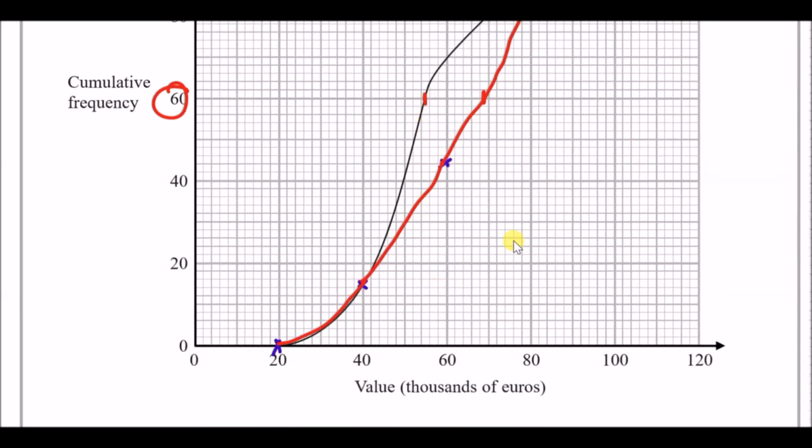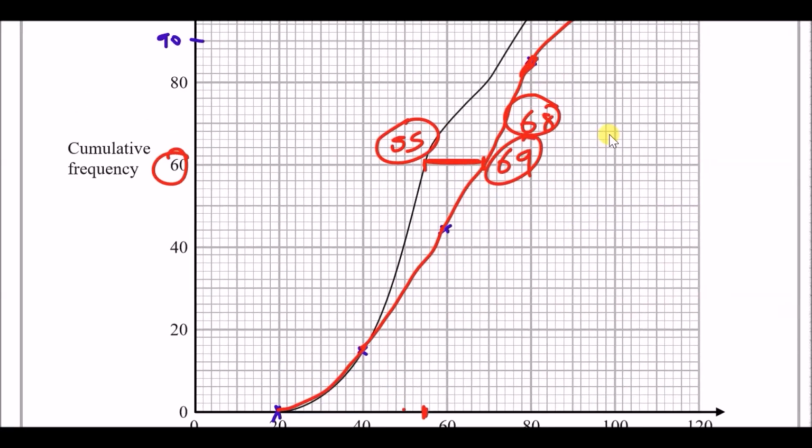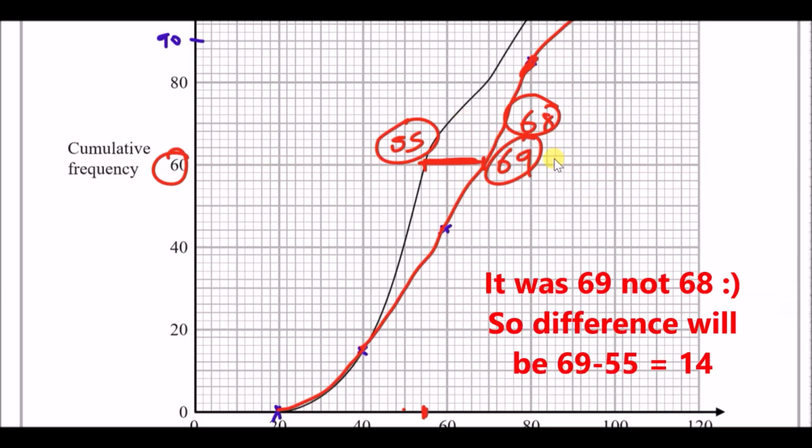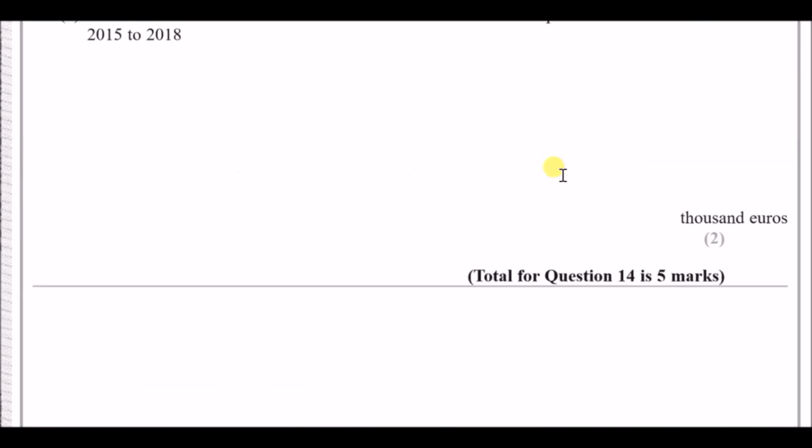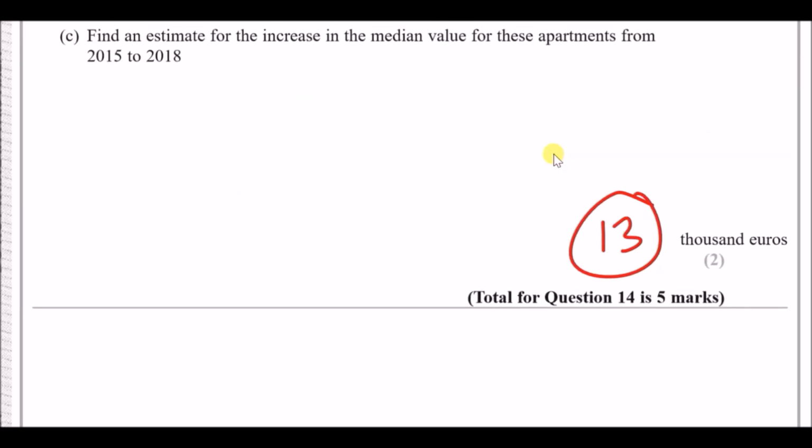This value represents this block over here between these numbers, yeah? So you've got 50 here, 52, 54, so about 55, I'd say. And over here, which I'm probably wrong, it's around this value here. It's just before 70, about 68, 69. Somewhere between these two. So the change will be the difference between these values. I'm just going to use the value 68 here. So it'll be a difference between 68 and 55, which is going to be 13. So that would be the answer: a 13,000 euro increase.